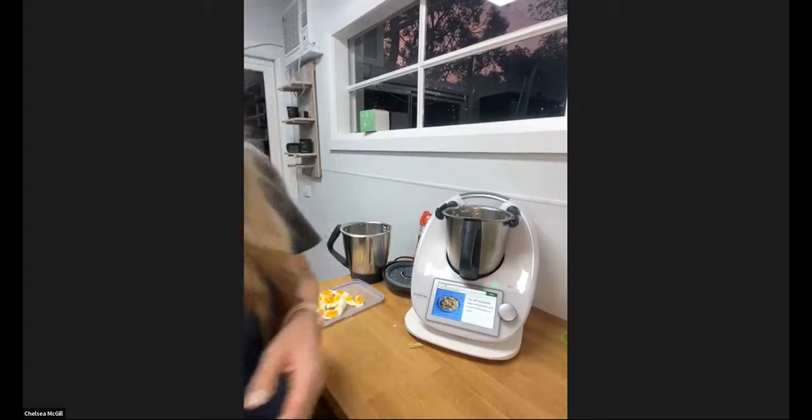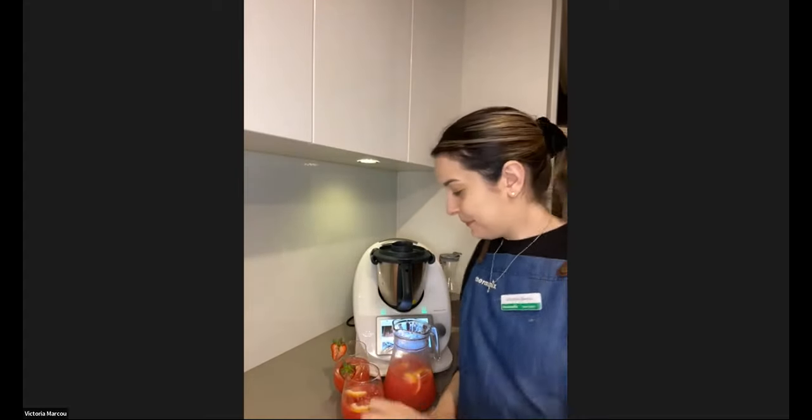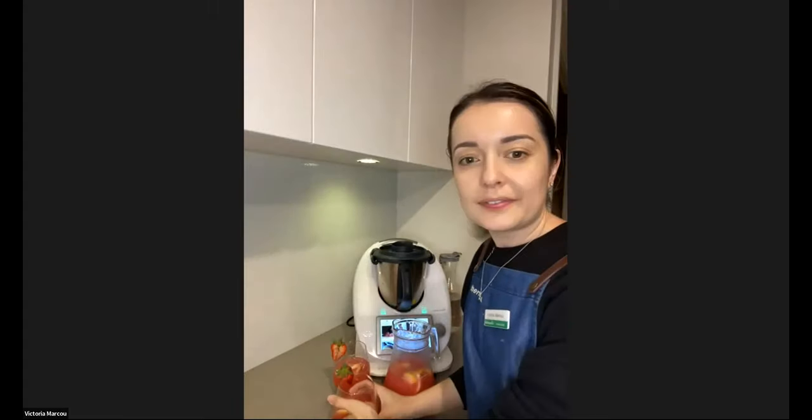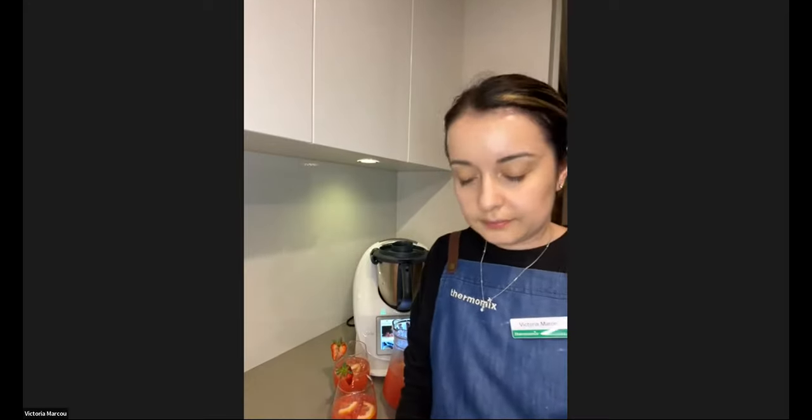Now, I think that might be all of us. Everyone's played up. We might just quickly go back through and have one last look at what everyone's made. Oh, are we on me? So I've got the pink lemonade there already and I've popped a little bit of gin in there as well and it is absolutely delicious. Amazing, Vic. That looks so good. Thank you. We will cut over to Kirsty.